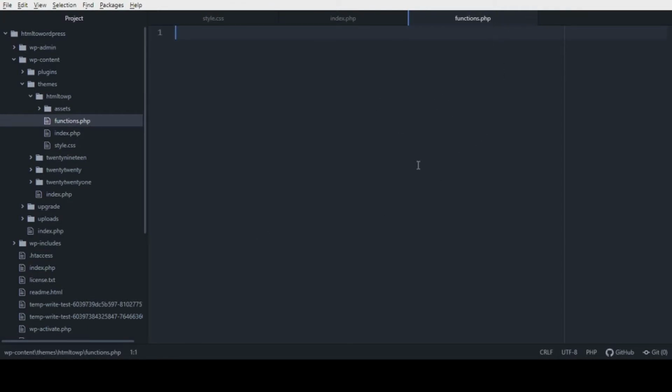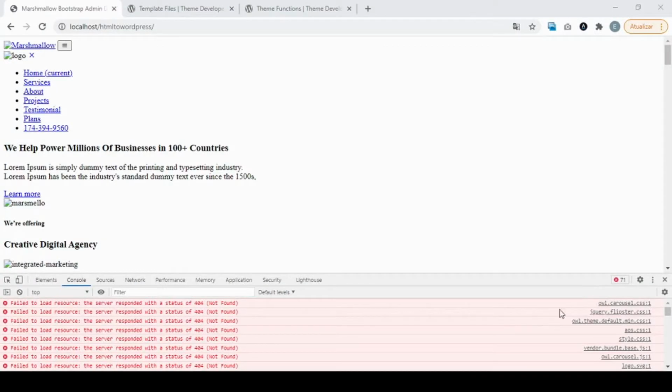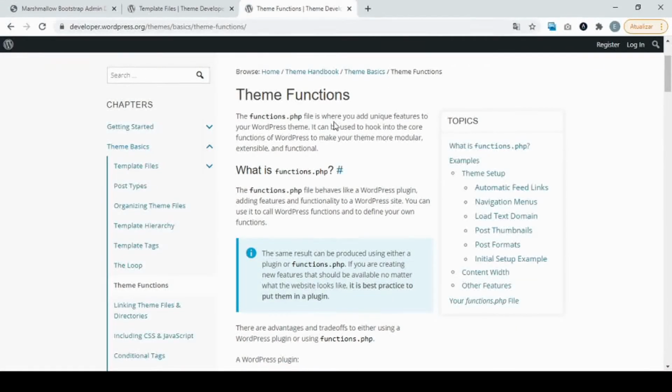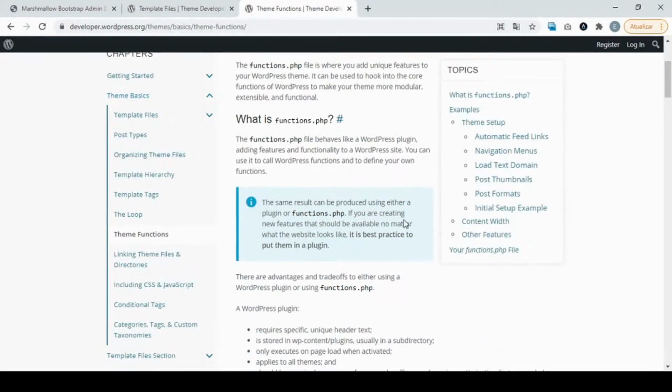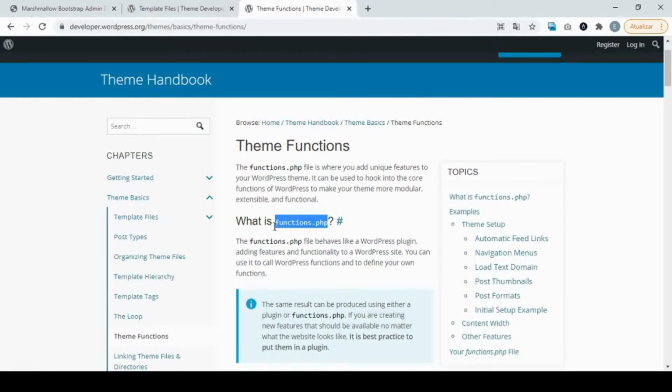Now, how did I know I have to use functions.php? I'm gonna show you how I knew I have to create those files. First of all, I'm gonna head to the theme handbook, and I'm gonna leave the link in the description so you can read. And we have created functions.php.